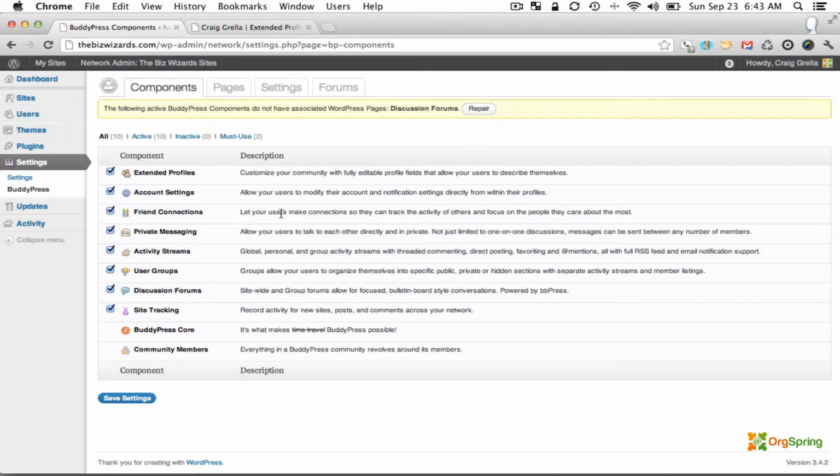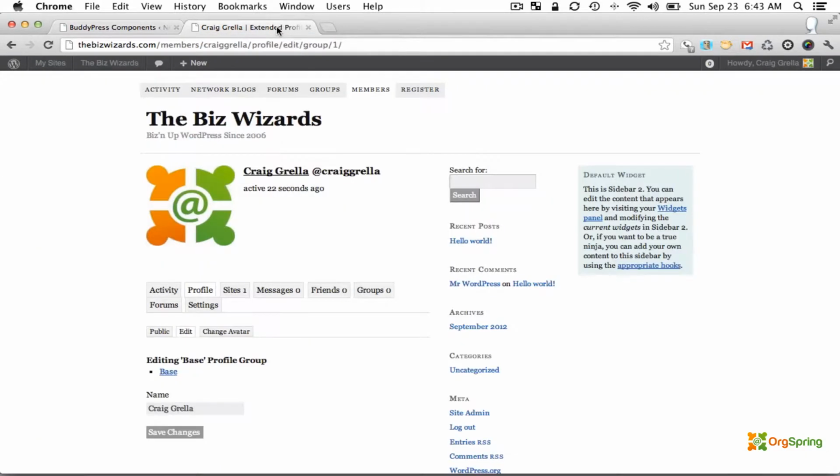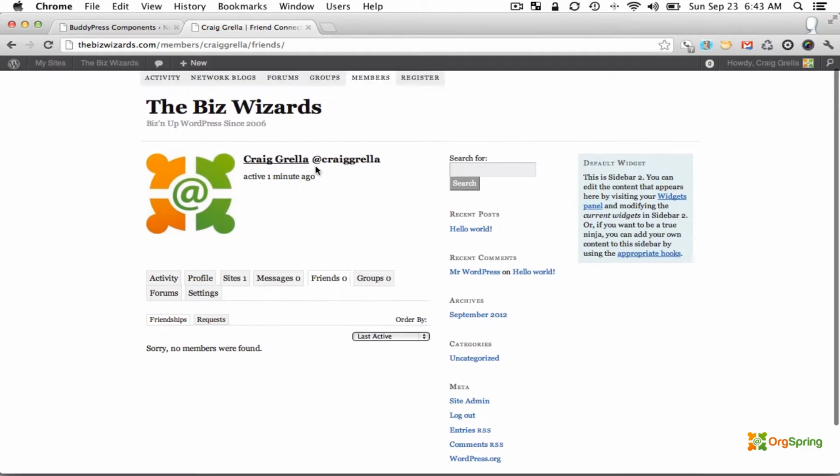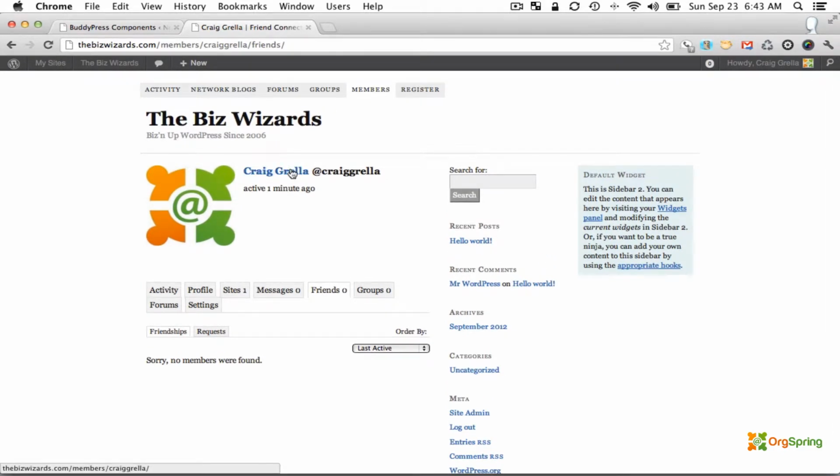Friend connections allows the users in your site to make connections as friends with each other. This is a feature that Facebook really made popular. So you can see here, friends. For example, right now there's only one person on the network. It's just us, the admin setup. But if your network has multiple people, you now have the ability to go out and make friends with other people. You can click on a person's username and request that they become your friend. If somebody requests that you become their friend, it would show up in your profile area here under the Requests button.